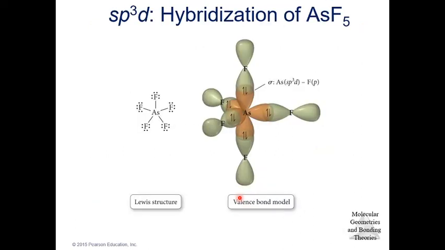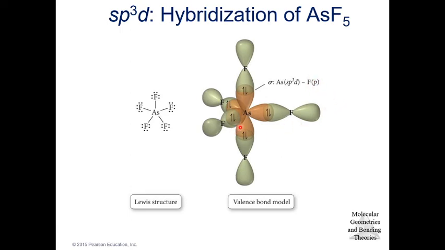Here's an example of that. Arsenic pentafluoride. So I've got my bonding scheme here for this molecule. My hybridization on the arsenic is sp3d. I've hybridized 5 atomic orbitals to make 5 hybrids. 1, 2, 3, 4, 5. And so that means I can bond with 5 fluorines. And that's what that looks like. So my hybridization scheme is sp3d on the arsenic and a p on the fluorine.